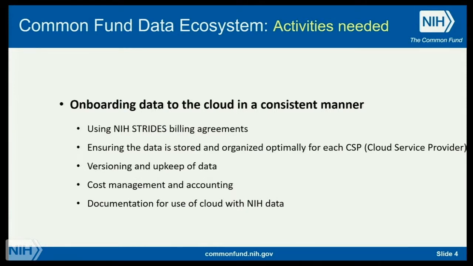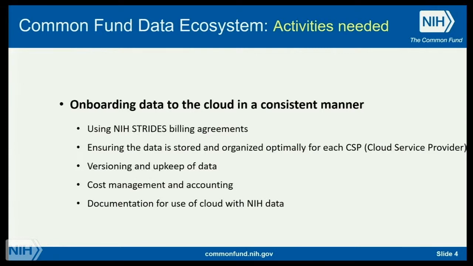STRIDES is an agreement forged between the CIO office, Andrea Norris, and two of the cloud providers, AWS and Google, to get agreements with them to provide NIH with a discount towards storage and computing, because they realize and we realize that we're going to be using those systems. I'll just speak about there. Susan will cover it in more detail. Right now, STRIDES is a billing agreement that allows us to get those discounts from AWS and from Google.